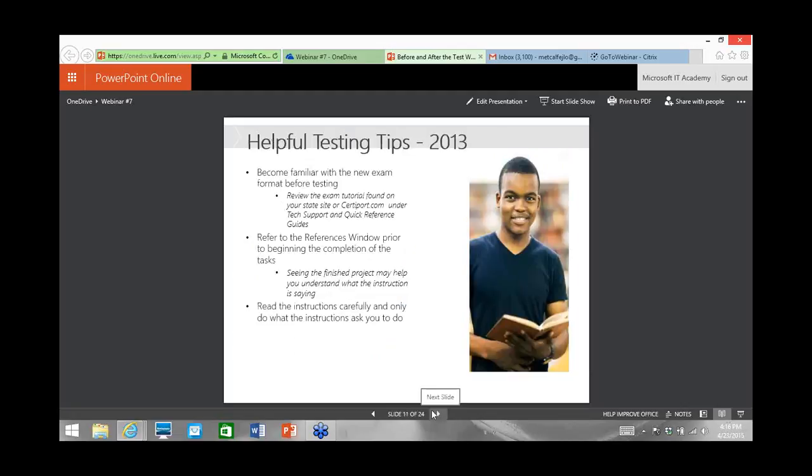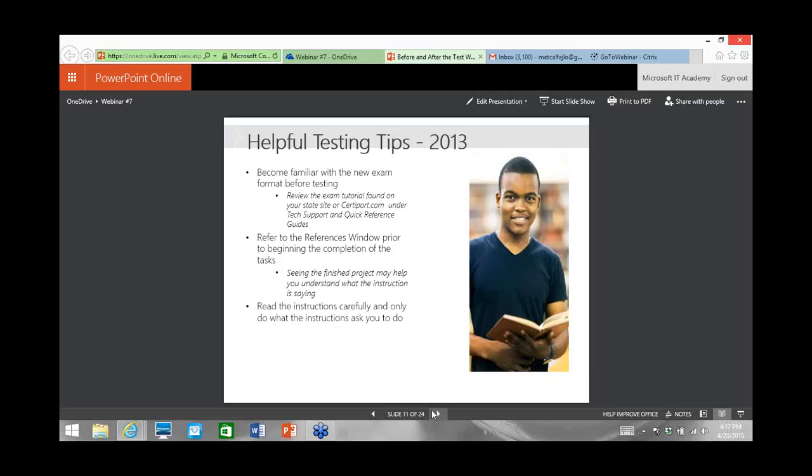Help them become familiar with this format of a project-based test. Make sure you refer to the references window prior to beginning the completion of the task, because seeing the finished project may help you understand what the instruction is saying. That's something I really like about the 2013 test, is that it shows you the actual finished project. So to me, that would help me with the test, and I think it will help the students.